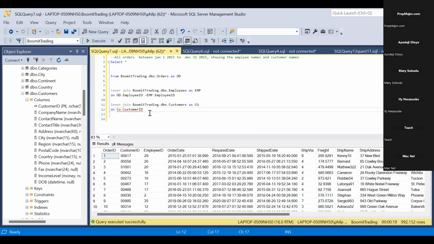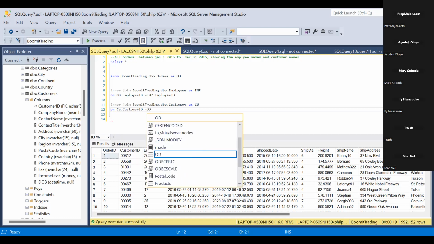So now you need to work out which of the two tables you have already is the one you want to join it to. Remember, you've got the order table and you've got the employee table. Now you need to check which one of them has something common for you to use, and then you're done.